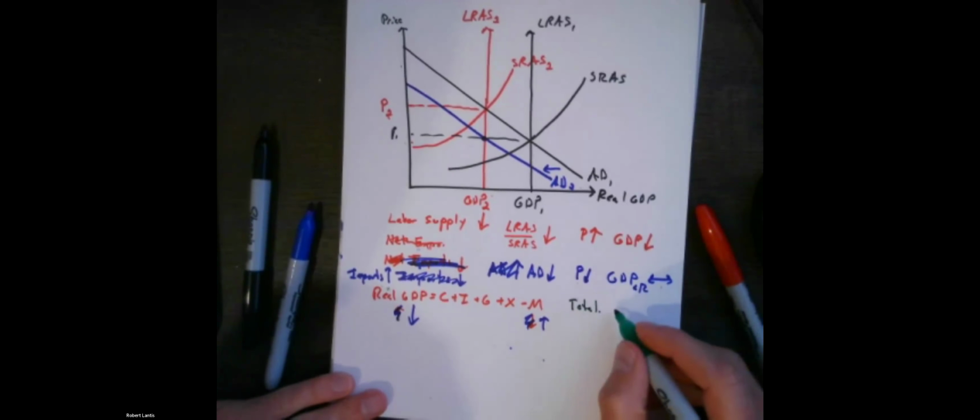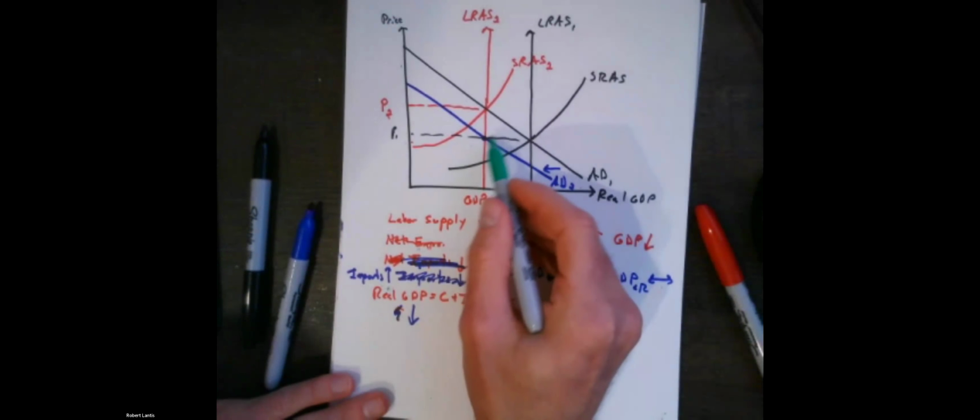We don't know what's going to happen to prices, but notice here when we were thinking about that total effect, we don't know what's going to happen to prices. What could happen if these shifts equally offset each other? We actually end up back at the same exact price level. That is a possibility. So a lot of these are going to be indeterminate, and it could increase or decrease if I tell you what the relative size is. If the shifts are exactly the same, we know that prices would actually stay the same and we would see long run GDP decrease.